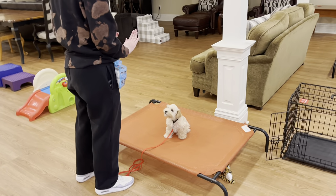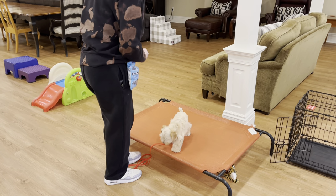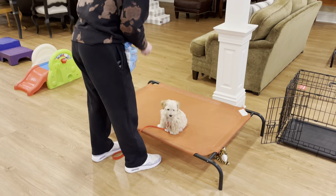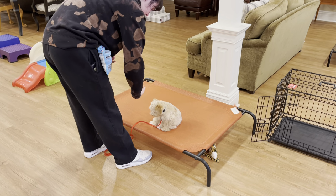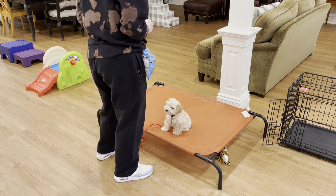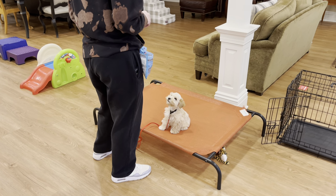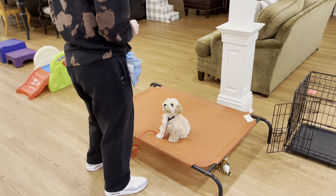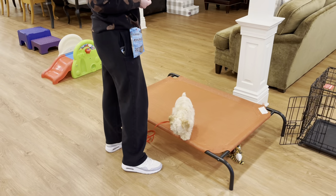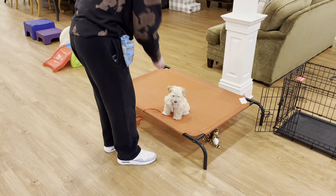So again, if you are doing this at home with your dog and your dog has mastered all of the other skills that we've been teaching along the way, then stay is the next one to teach. So what you're seeing is very early, how to do it. We will keep sharing this with you over the next couple of weeks so you can see that the duration of the stay will increase over time. Yes, stay. But good job, Toffee. Good job, Devin. We'll keep working with him here. So I won't show you the end of what we're doing with him at this time.